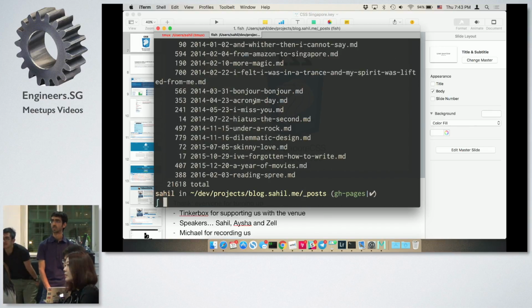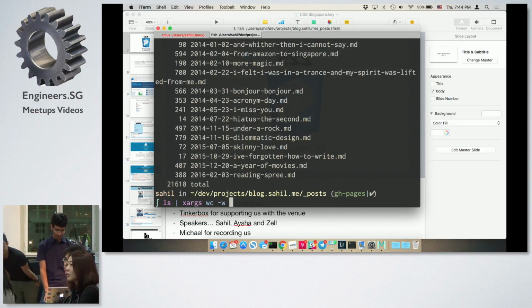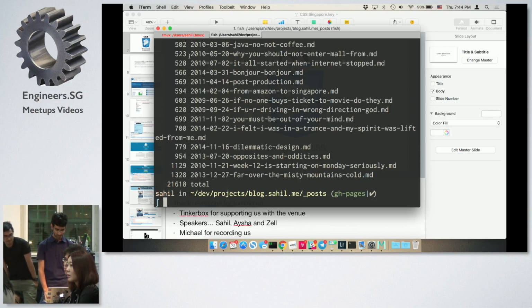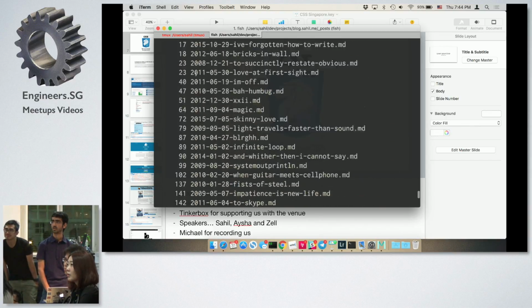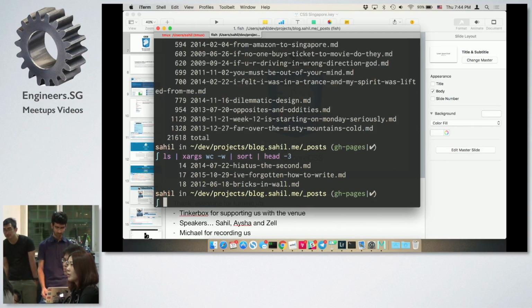If I press enter, you can see each file name now has a number of words in front of it. Then I can just sort this output. So now it's sorted in ascending order. And then I can just take the first 3 lines, and I have a list of my 3 shortest posts, for instance.